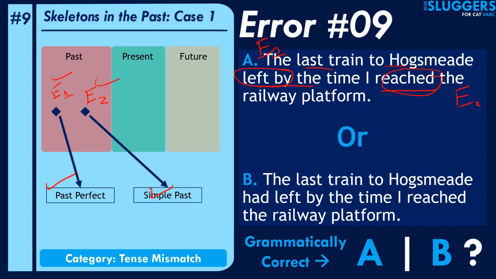Now, the first sentence does not do that. It uses the simple past form for both the events, for both the verbs. So now let's look at the second sentence. It says, the last train to Hogsmeade had left. Now, this is your past perfect form. So that makes sense because this event happened earlier. By the time I reached the railway station, the second event that happened later has taken the simple past form. So now this is one of the rules. There are many rules when it comes to tense consistencies, especially with respect to the topic of verbs and tenses. But this is one of the rules that is quite often asked in your competitive exams, and hence we have shared it here. So the correct sentence here will not be A, it will be sentence B.